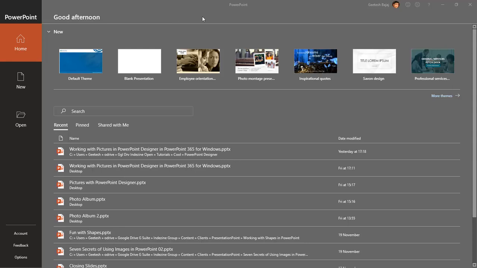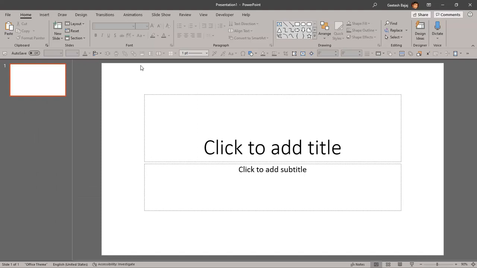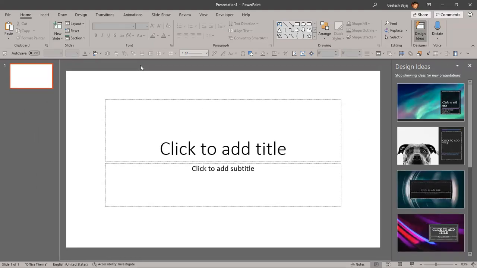Okay, so what happens when you load up PowerPoint 365? You see the backstage view that you can see at this point in time. Let's go and choose a blank presentation option. And it's important you choose a blank presentation option because the PowerPoint Designer options may not work with all templates. Notice that when we create a new presentation, you see this Design Ideas option over here.